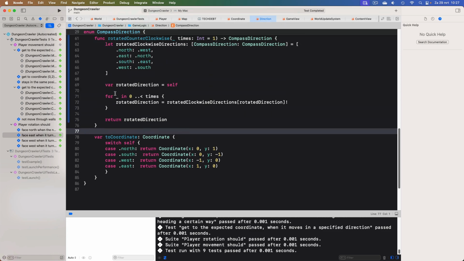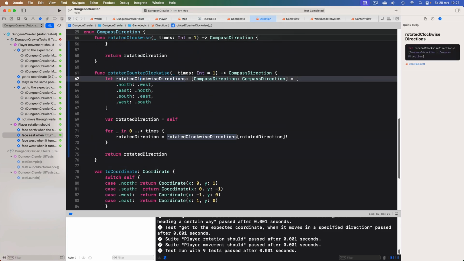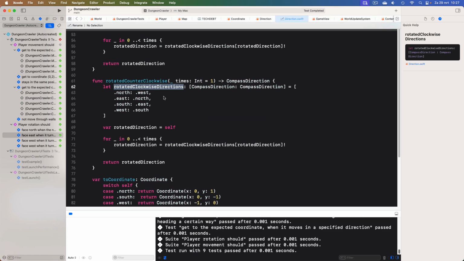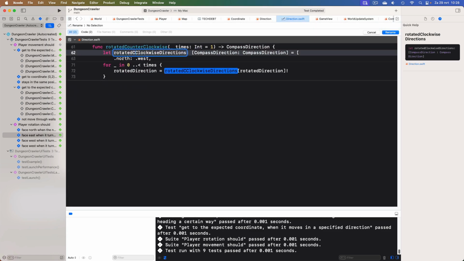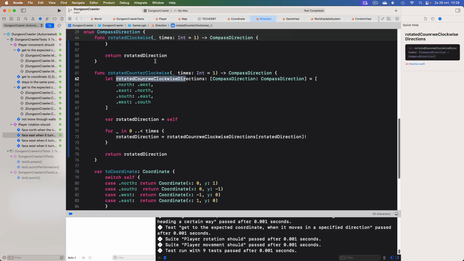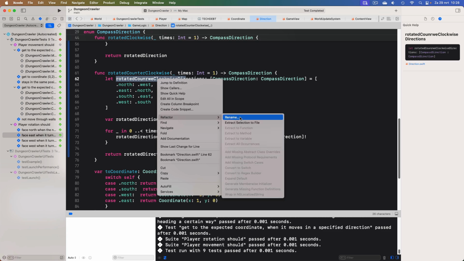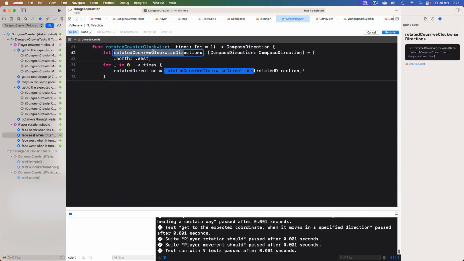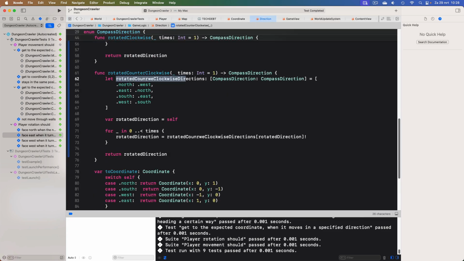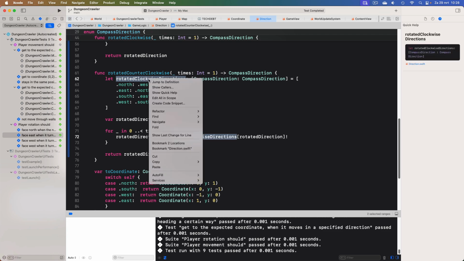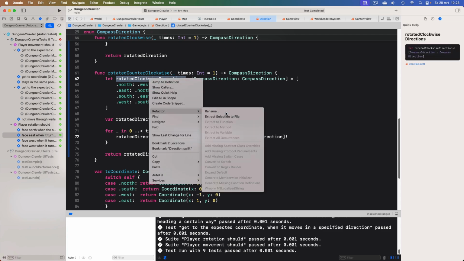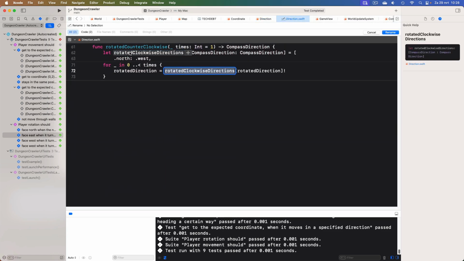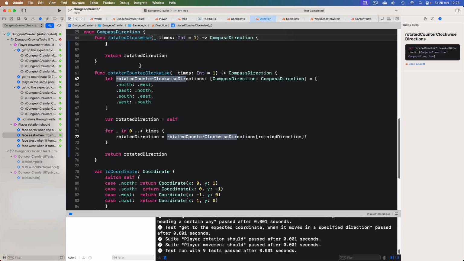So just the name isn't correct because these are counter. These are, my God, it's difficult to type. Rotated counter clockwise directions.